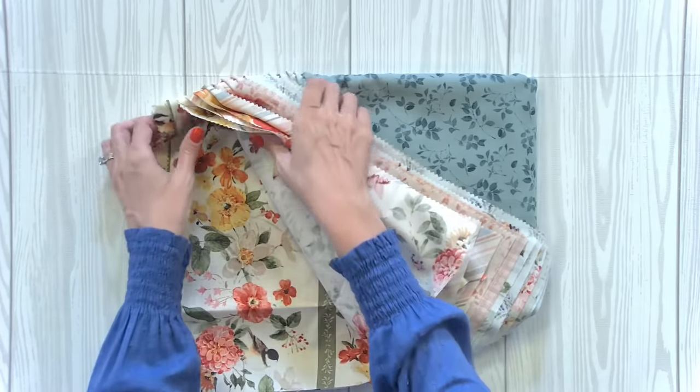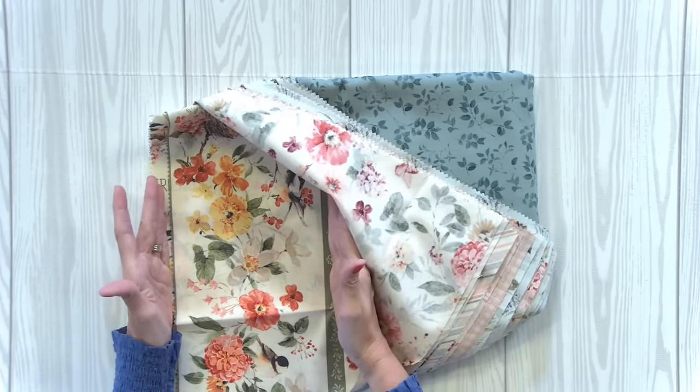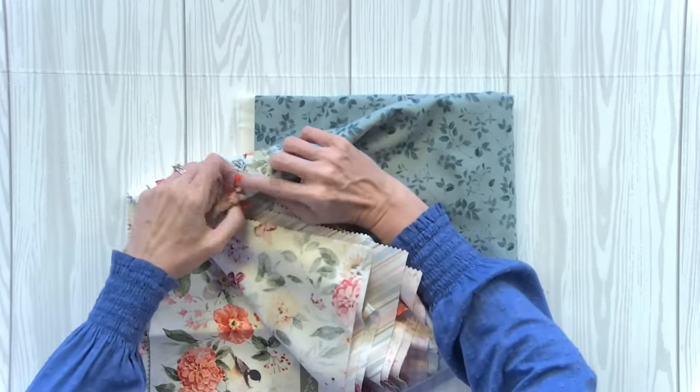And I did want to show you this one right here. In Wilmington, they always do running stripe. Well, not always, but a lot of times. And then this is meant to go on a border. So Wilmington is known for their florals and their running stripes.